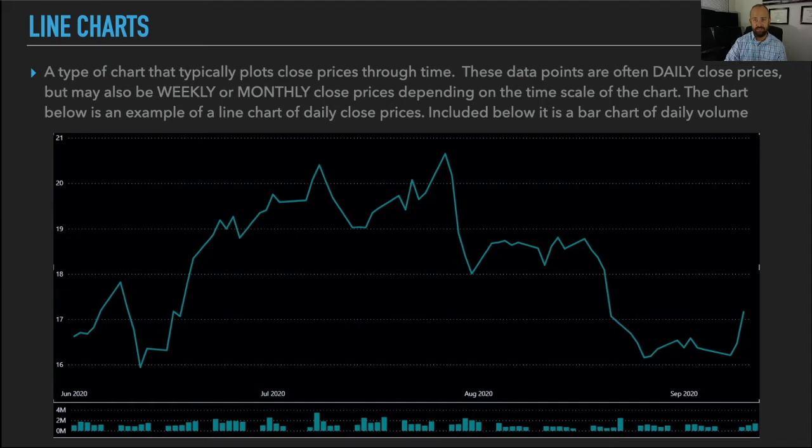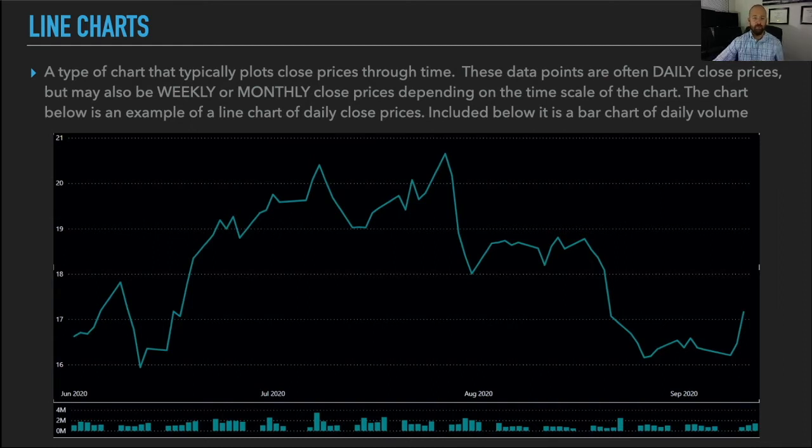So this chart is going to give us the date along the bottom, the x-axis, and the price along the y-axis. It's going to give us a single data point, which is going to be the close price of each day. And it's going to connect those daily close prices with a line. And that's going to indicate to us how price has trended historically. And below the price chart, you get the volume information. So this is actually a bar graph below the line chart here, which is going to tell us the number of shares transacted each day, and it's going to line up with the daily close price for that day in the line chart above.